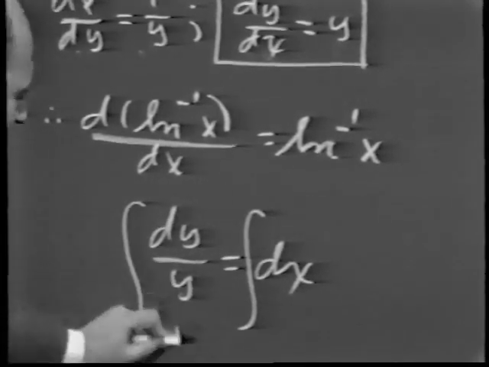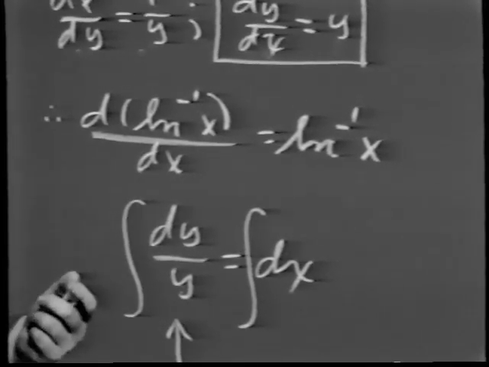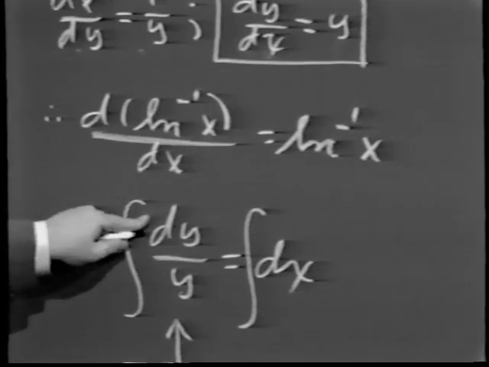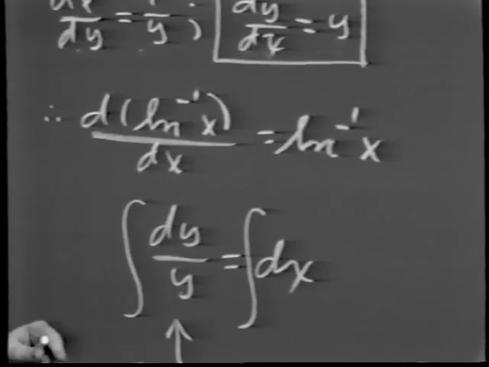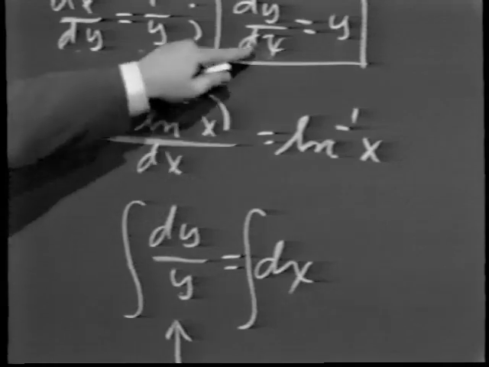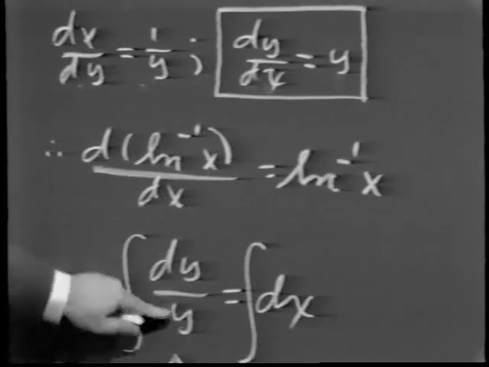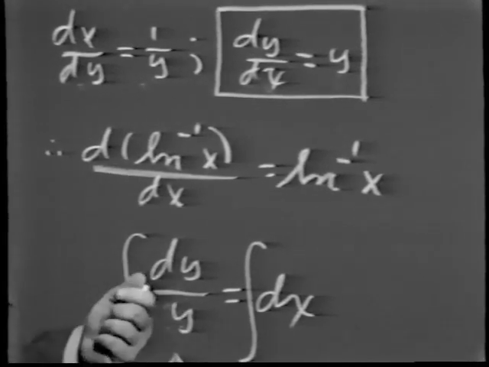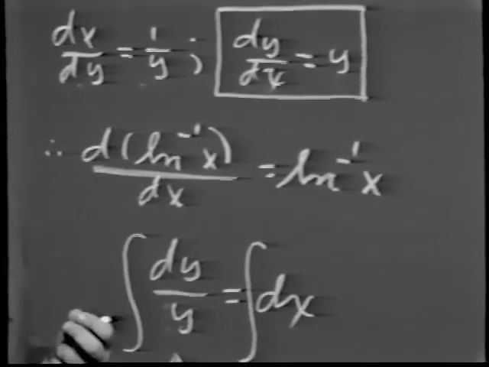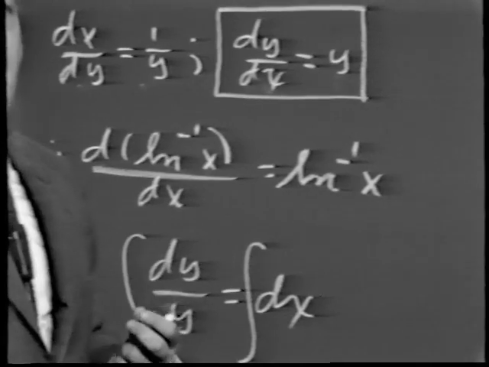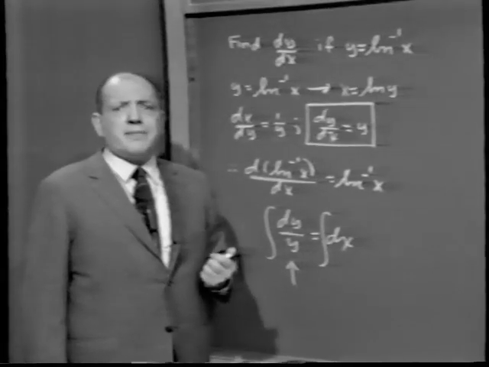Notice that as we look at the left-hand side here, we hopefully will think immediately of the natural logarithm. Namely, what do we want here? The function whose derivative with respect to y is 1 over y. And again, you see what I'm saying is, notice that if we had started with this particular differential equation, we could have shown that a logarithm and hence solving for y explicitly would have led to the inverse logarithm also. But at any rate, notice then that we can find the derivative of the inverse log just by knowing how to find the derivative of the natural log itself, which is as we expect things should be.